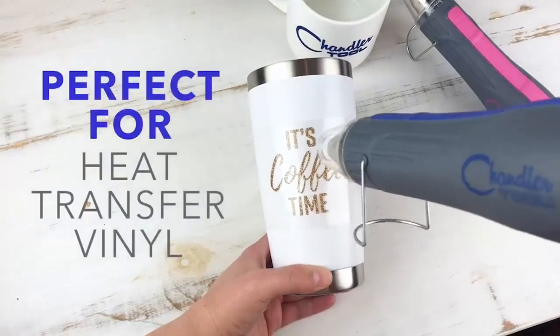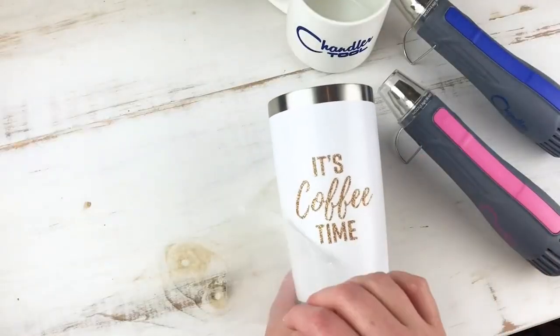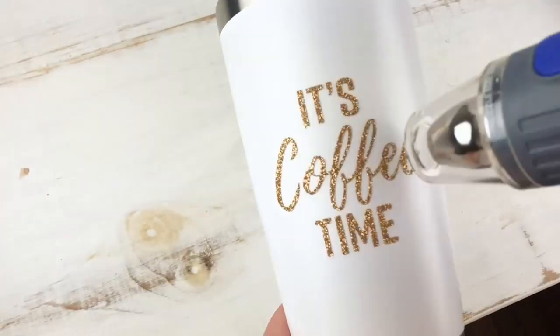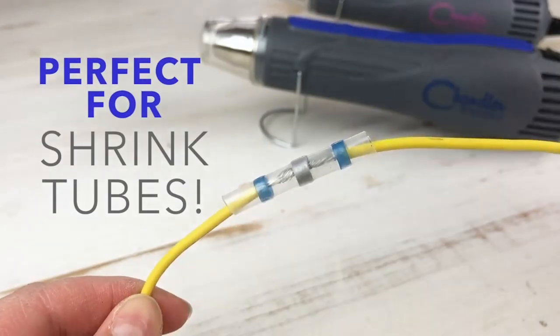Heat transfer vinyl projects are a breeze with the Chandler Jewel Heat Gun. You can even shrink PVC bottle caps and shrink electrical tube in seconds.